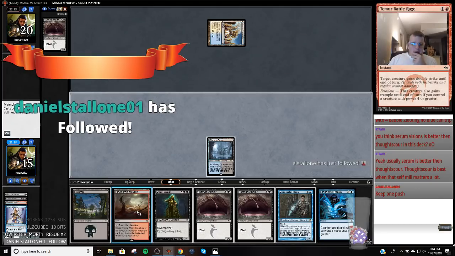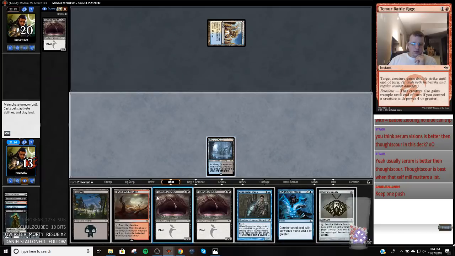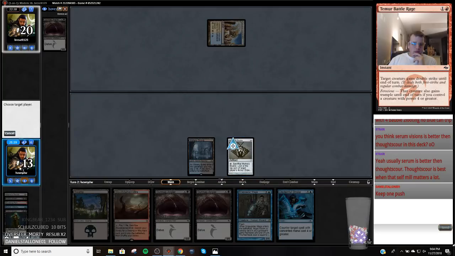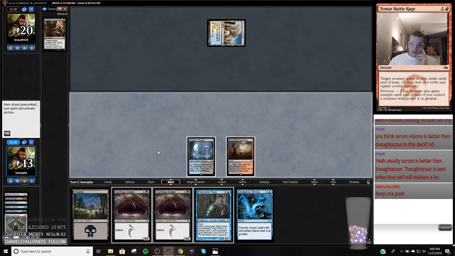So we can play Gurmag Angler on two, which I kind of like. Or we can get an Inquisition. I think I'm going to wait. The problem is, if I wait and they slam a Rest in Peace, then we're in a little bit of trouble.